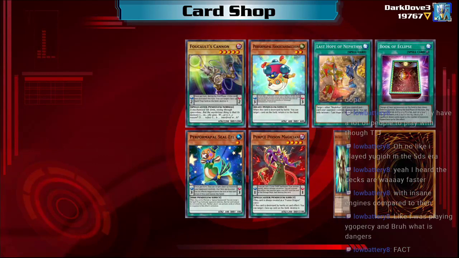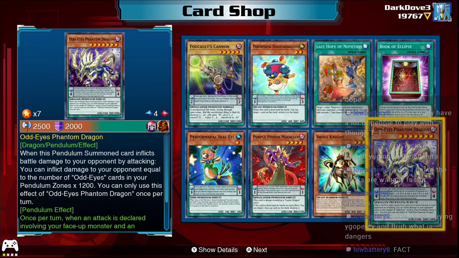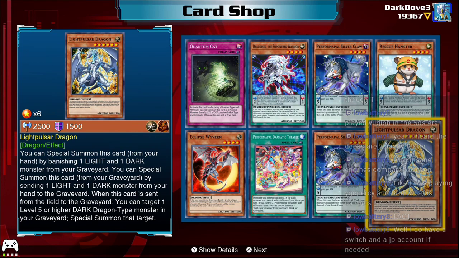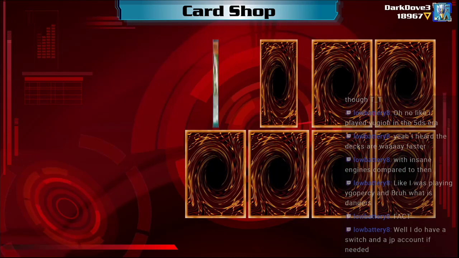Nice, we got our second purple, and we have our second Phantom. Nice. Could I just get Arc and Pendulum? I do have a Switch and a Japanese account. Yeah, that's all you really need. The worst case scenario, you'll need to go on Play-Asia and buy the Japanese yen cards and then put those in. But that's it.